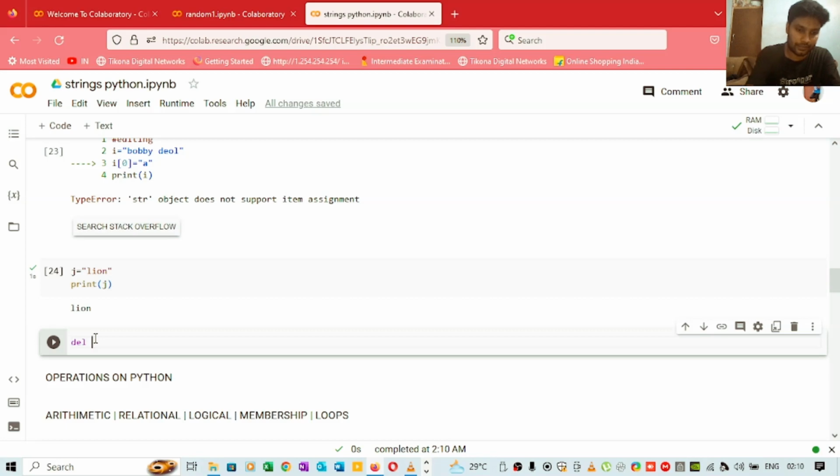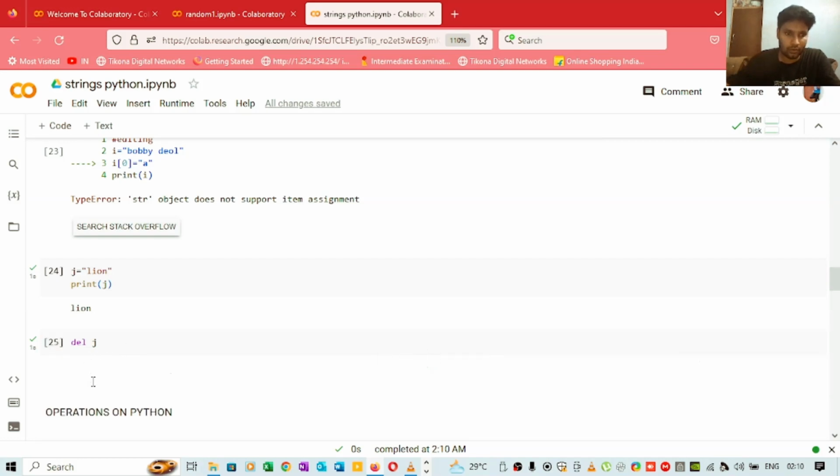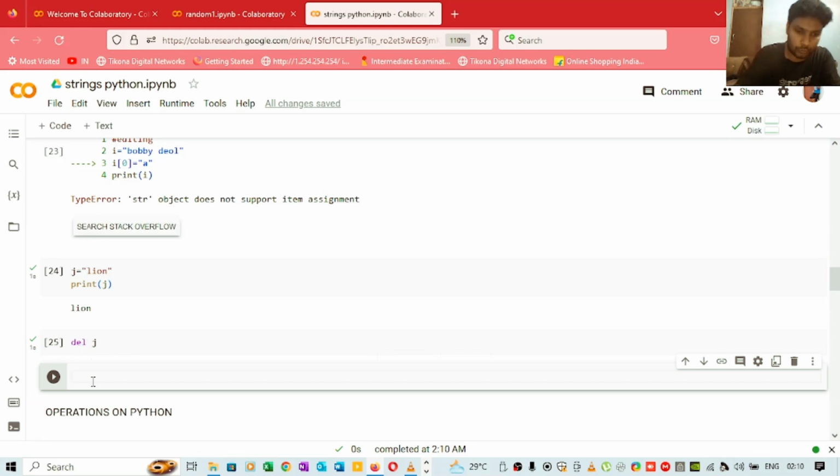Suppose we delete j, and now if we do shift enter, and now we will try to print j. So what do you think, what will be the output here?